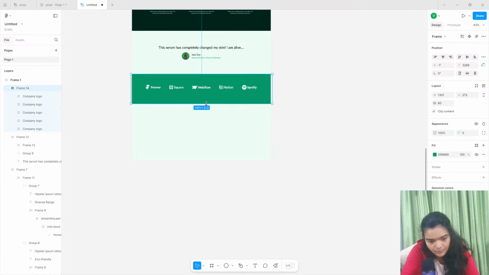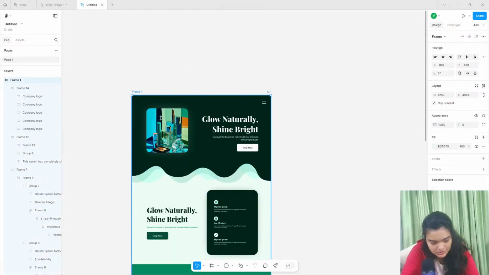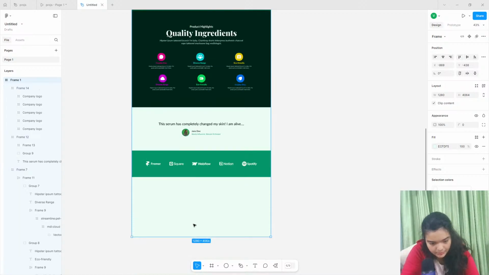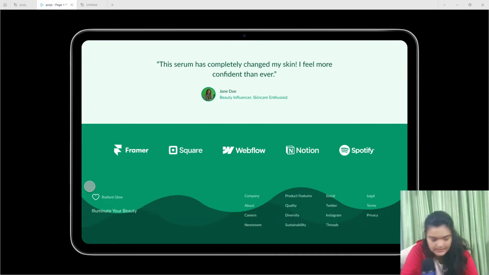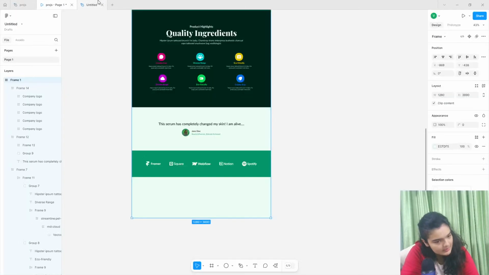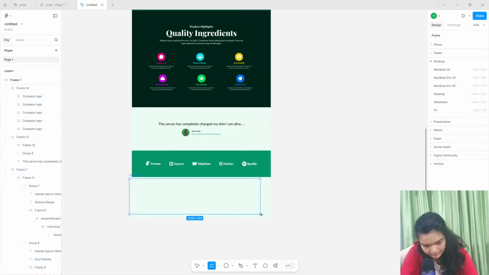Alright, and now we're going to add a footer. I feel like the frame is too big for the footer now, so we're just going to go over here, and we're so close to being done, you guys. I can practically see it. Alright, now we're building out the footer. It's the simplest thing to do. Seems complicated, but is actually very, very simple. You're going to create one last frame.